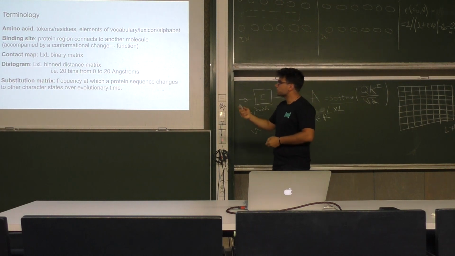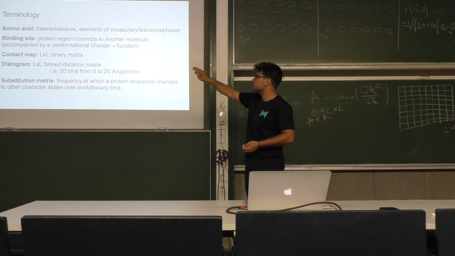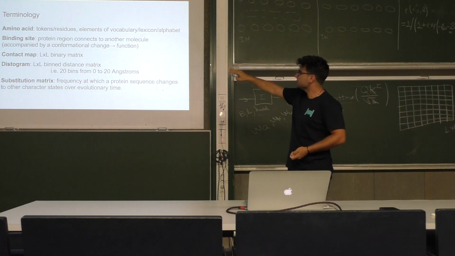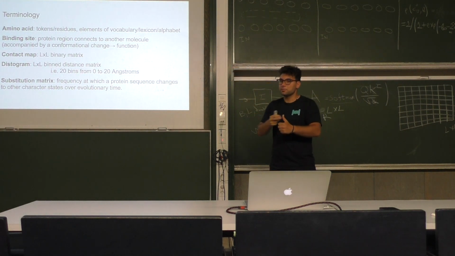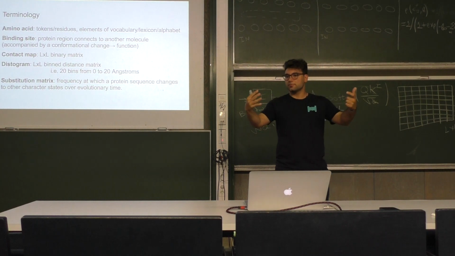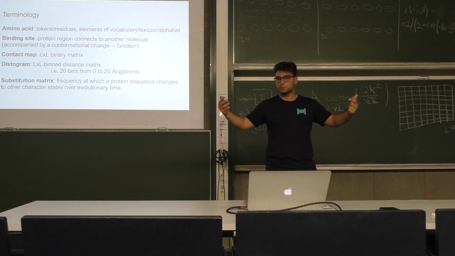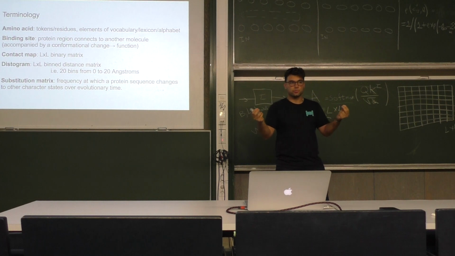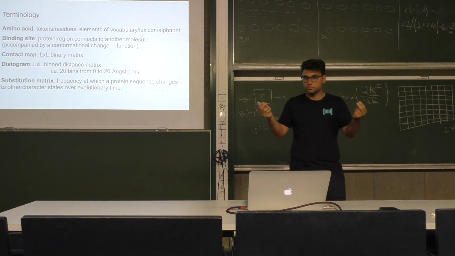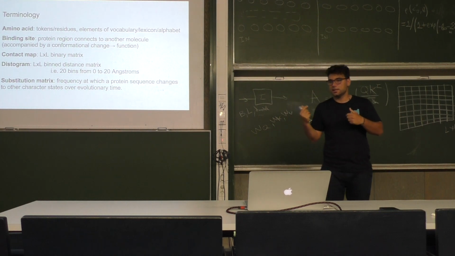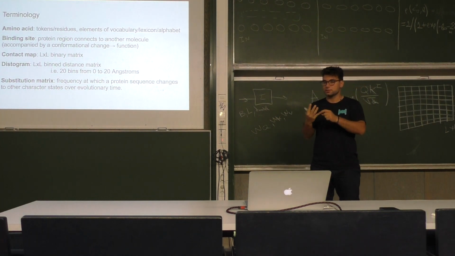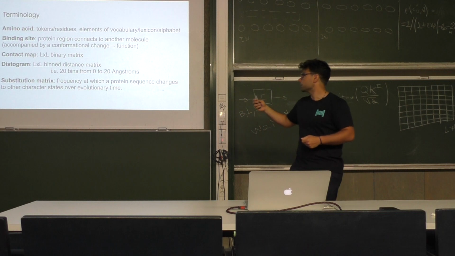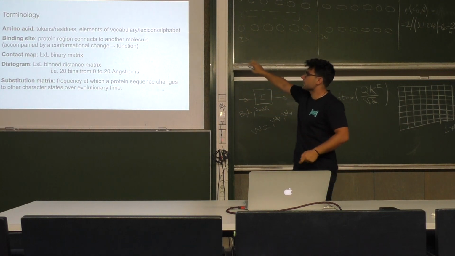During this talk, we will use the words amino acid, token, and elements interchangeably; residue is the more biological term, which I just want to include for completeness. The vocabulary, which in natural language would be how many words you have in your data set, like 10,000 or 20,000 words, will be the 20 amino acids that you can possibly have for proteins. If we had DNA or RNA data, we would have just 4 elements, A, U, C, G. So you have a vocabulary of 4 elements. Here we have a vocabulary of 20 elements, and it's also called alphabet or lexicon in the literature.